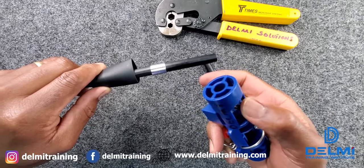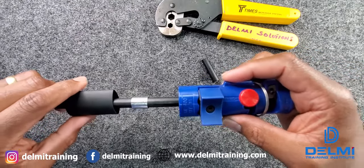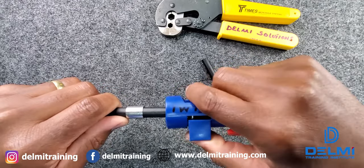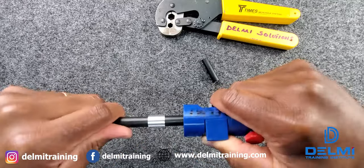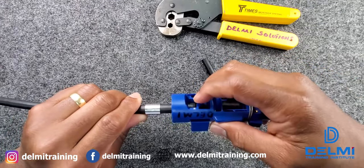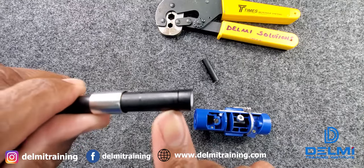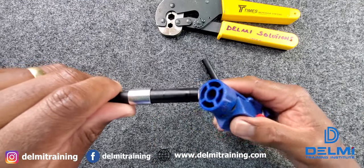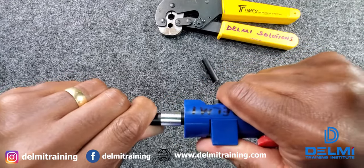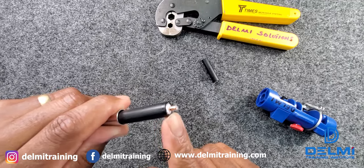Now with the guide pushed in all the way, I insert the cable until it hits the end, then depress the button — that gives me my first cut. I spin it around the cable, then take it off. As you can see, it gives me my first cut around the cable. With my thumb still depressed I rotate it, then pull it apart to expose the center core of the LMR 400 cable.